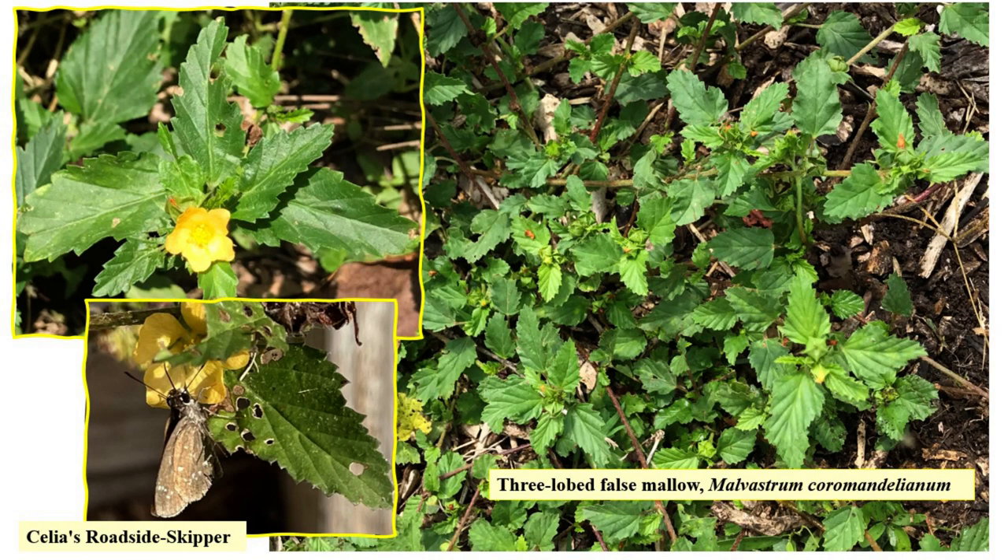Another persistent plant under the shade of that mesquite was three-lobed false mallow, also commonly called yard mallow. At first glance it looks exciting with its dark green, small, sturdy, shapely textured leaves and bright yellow flowers like a miniature buttercup. In the valley it's most likely perennial. The five-petaled yellow flowers are about a quarter of an inch in diameter and don't open until late afternoon. The plant is not native — it's an introduced species native to an island in the Caribbean. It has a tenaciously strong taproot that doesn't pull up by hand without breaking.